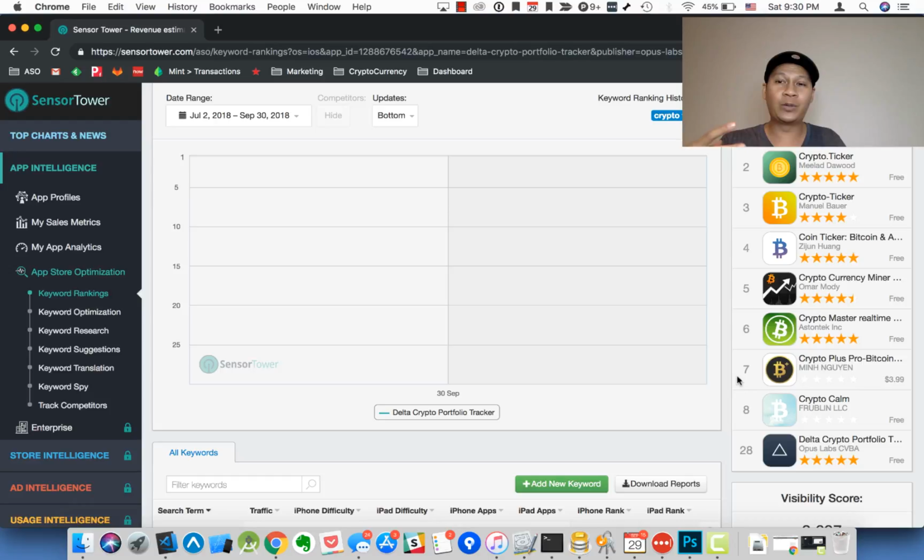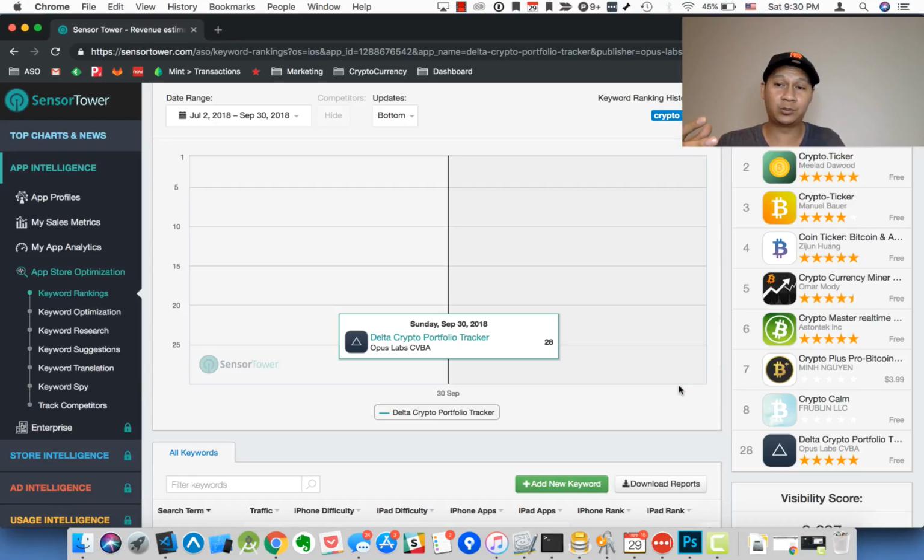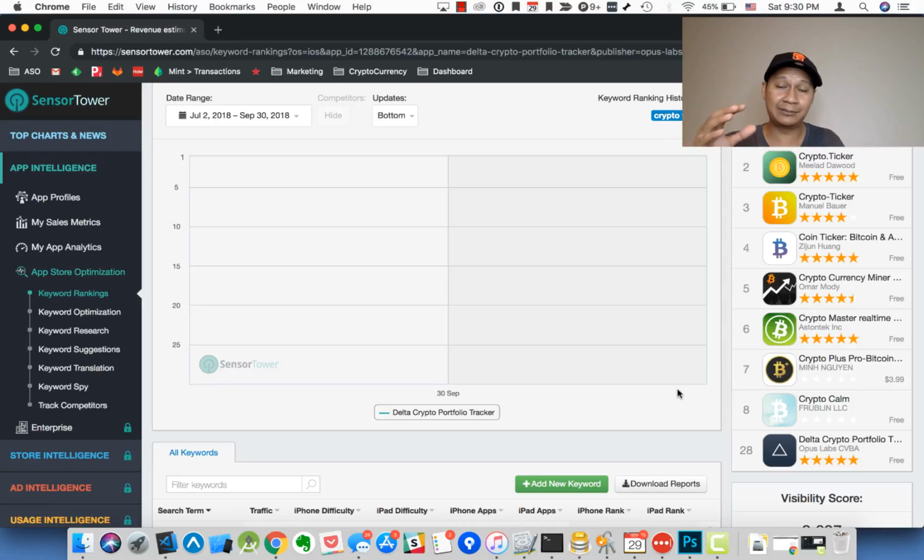However, in about a week, you're going to see a major update, and that major update is what you're going to be looking for in terms of whether your efforts into App Store optimization for those keywords are taking effect and working the way you want. So again, just give it some time and focus on, say, 3 to 5 keywords per week, and review which keywords are working and moving up the ranks, and which keywords are moving in the other direction or not ranking very well. Take those out, replace them with another set of keywords, and keep iterating and testing.